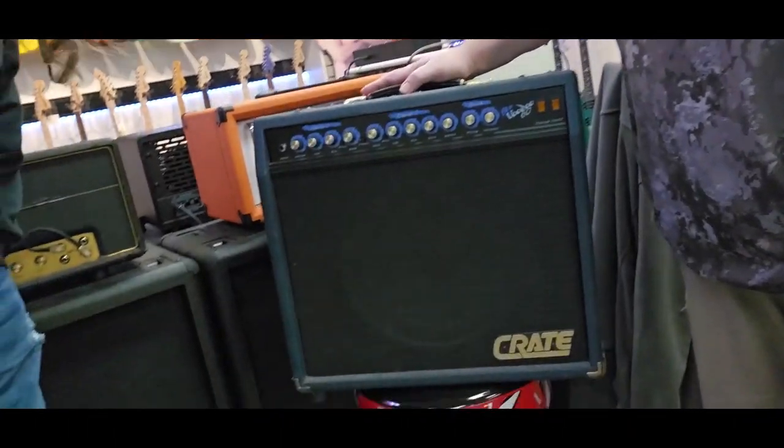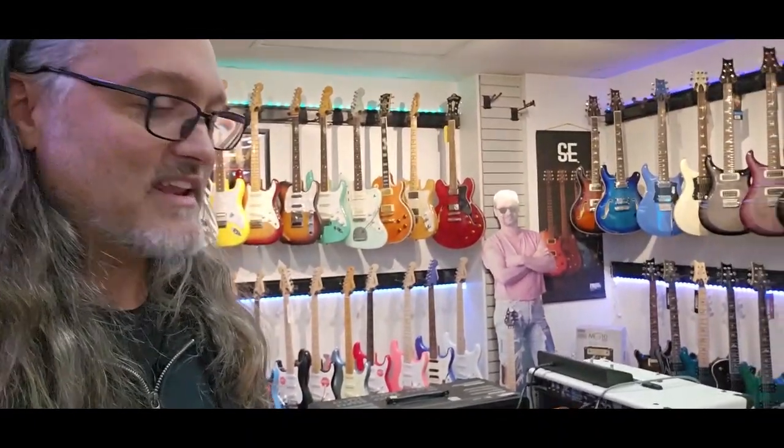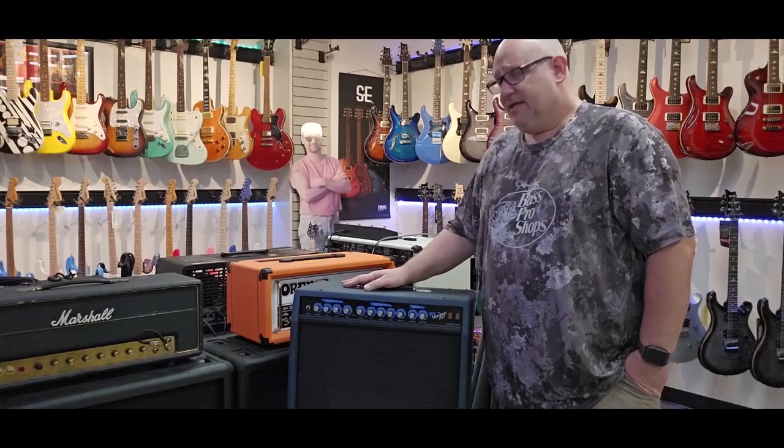We're here, I'm with Kevin, and we're here at Florey's Music. Kevin is the Schmitt Amplification owner, and he's the one that does the mods for Florey's mod shop and amp repair. And today we have the BV60, the Crate Blue Voodoo. So I picked this up, and I had Mr. Schmitt mod it for us. So without giving away your secret sauce, what exactly did you do? What are some of the things you can tell me about the mod there?